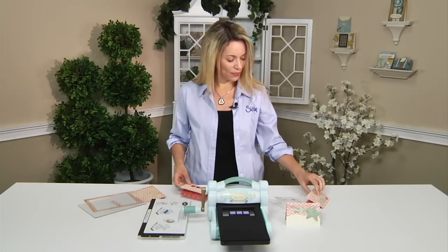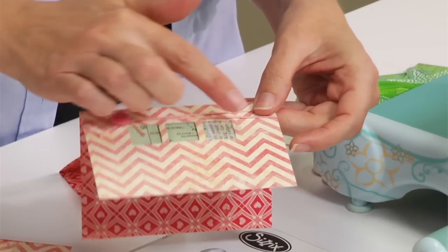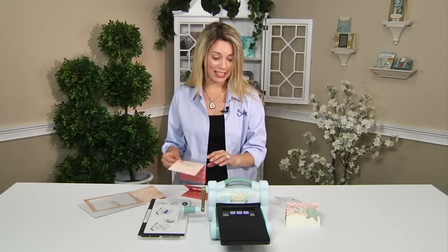Now I've added a little bit more here. I've added some extra pattern paper on the back to cover up those windows, and I've added some floss and a cute little button. So let's take it to the next level.